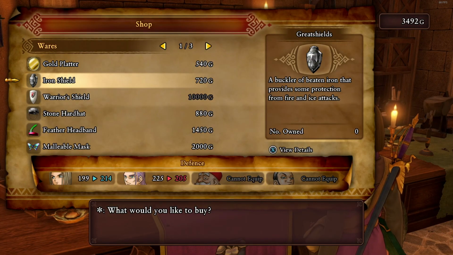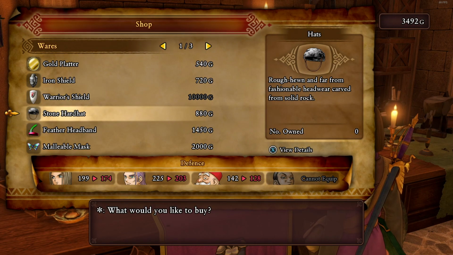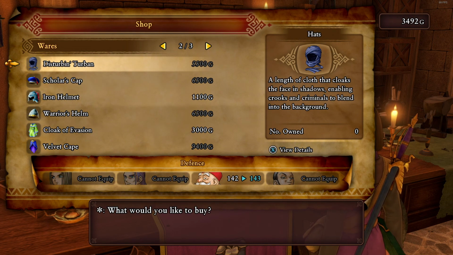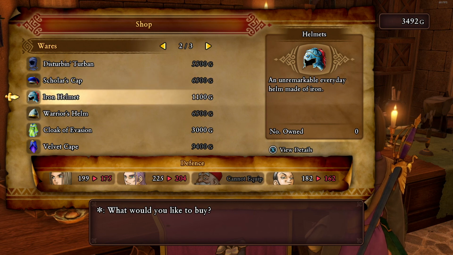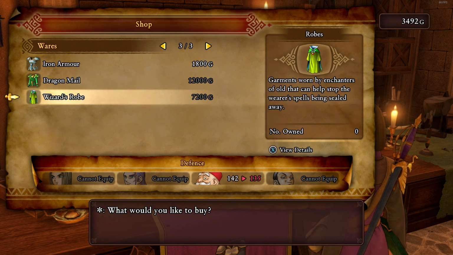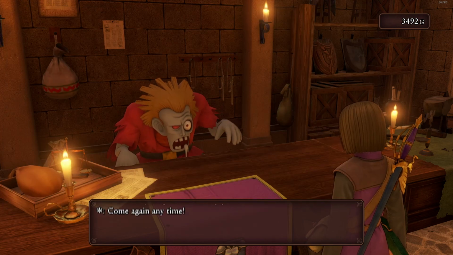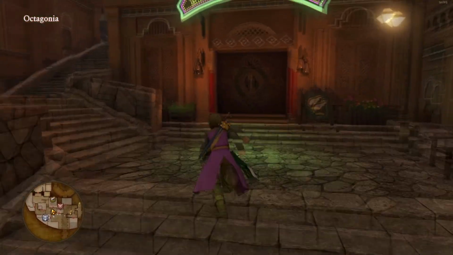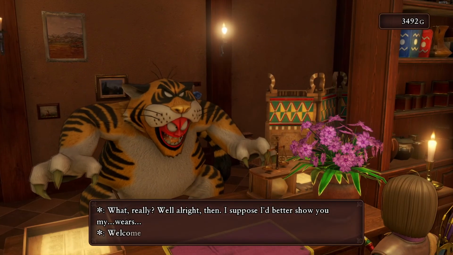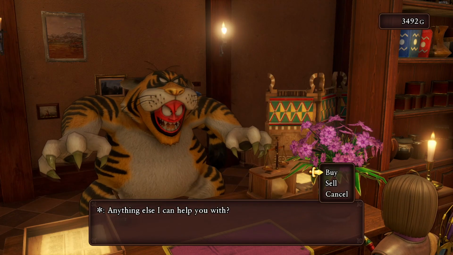Slobber. A warrior shield. Mental damage taken reduced by 5%. Feather headband, manable mask. Disturbin' turban. Scholar's cap. Iron helmet, warrior's helm, cloak of evasion, velvet cape. Iron armor, dragon mail, a wizardo robe. Guess the shield is technically better, but meh. That's fine. Once again, I'm kind of waiting until I can get another book or something. Hello. Tough guy tattoo, strong medicine. And that's it. Okay.